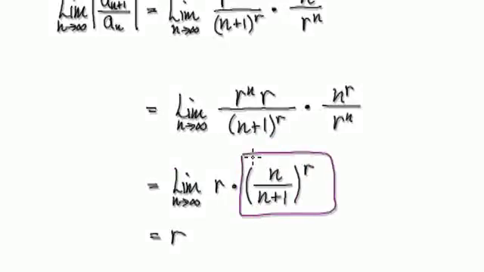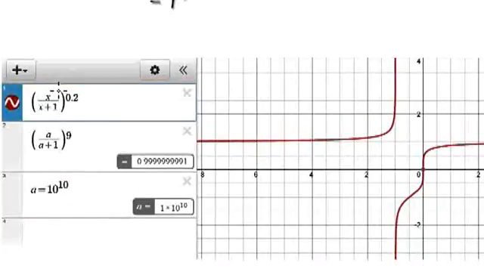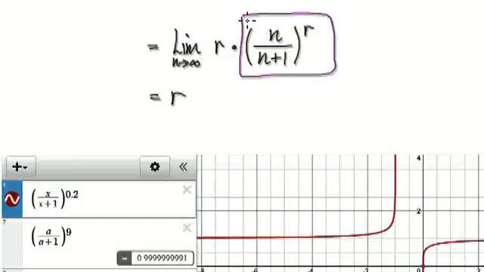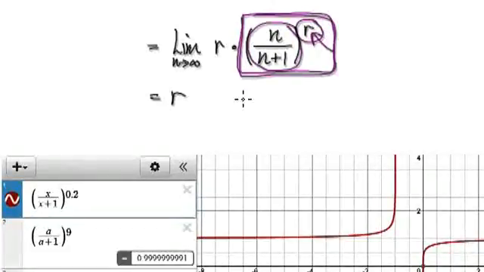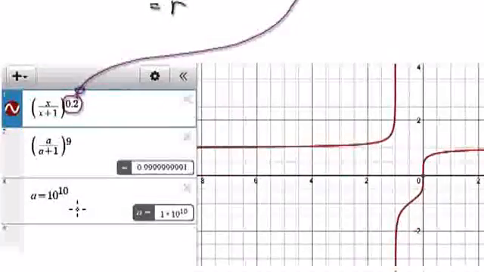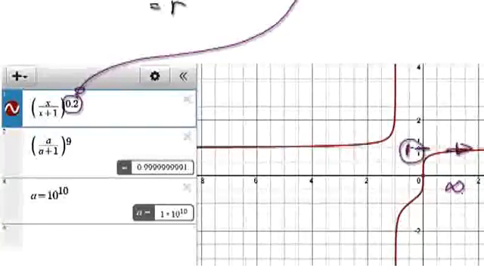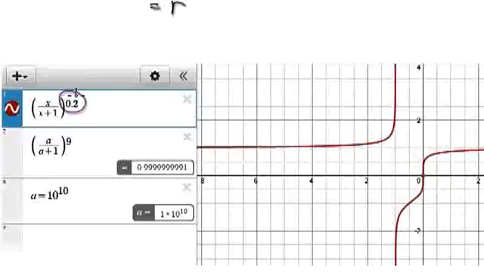Now, if you find this hard to grasp, then get a graph plotter and plot. Remember, this is moving towards 1, and this isn't moving, this is fixed. So stick a number into here. Even if you put a small number, if you plot it on a graph, it will head towards 1. As n moves towards infinity, it will head towards 1, even though it's a weird power, a power that's less than 1.